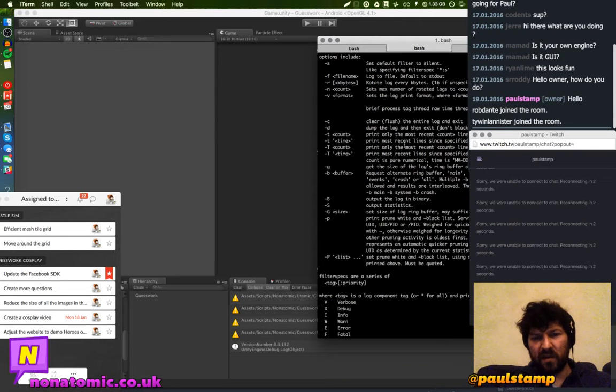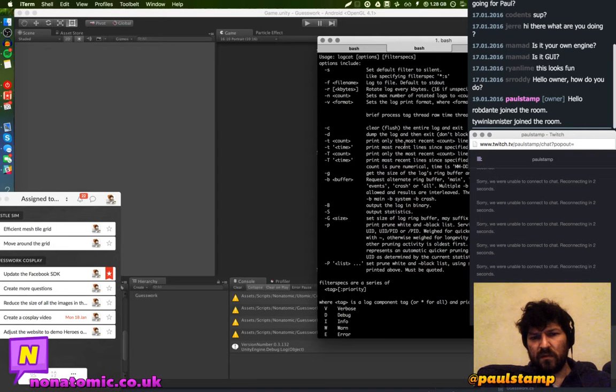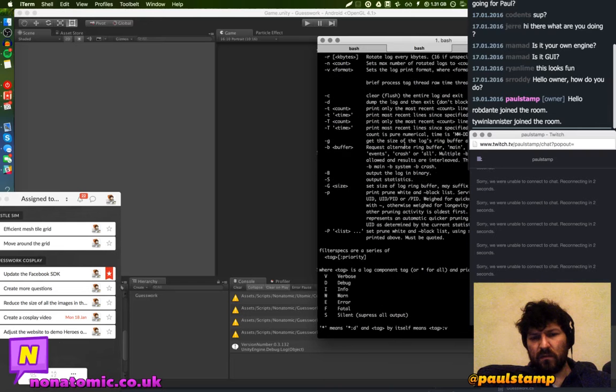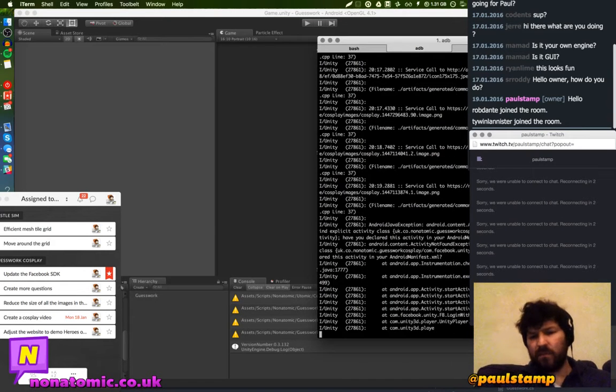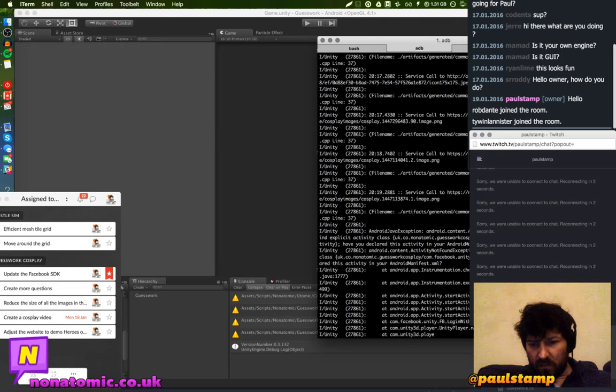Or is it capital S? No. Set default. Just needed a space. Yeah, same issue we had on iOS. It can't find these plugins.